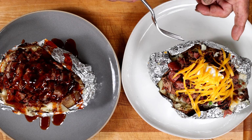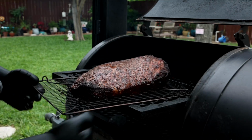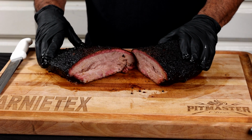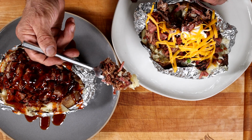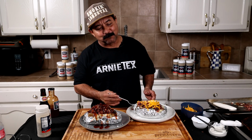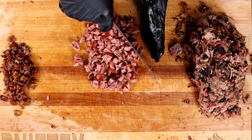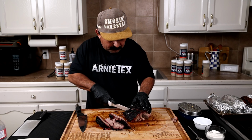This is a really great recipe because it's really easy to make, and you can use any meats and feed lots of people economically. So I picked up a prime brisket, and I'm smoking it on my stick burner today using some post oak and mesquite and my own soon to be released brisket rub just to make this recipe extra special today. We're gonna actually make two big loaded potatoes. One is traditional with barbecue brisket, and the other one I like to call the 3-meat combo. You're gonna really like that one, I guarantee it. So let's get fired up and get started.